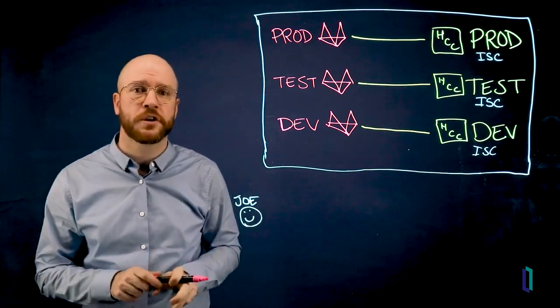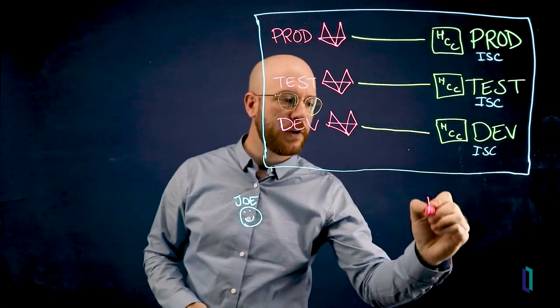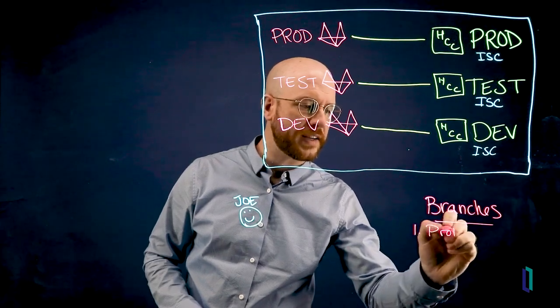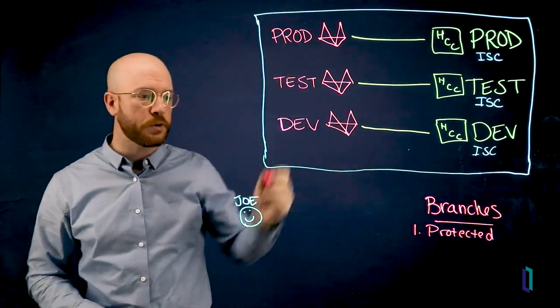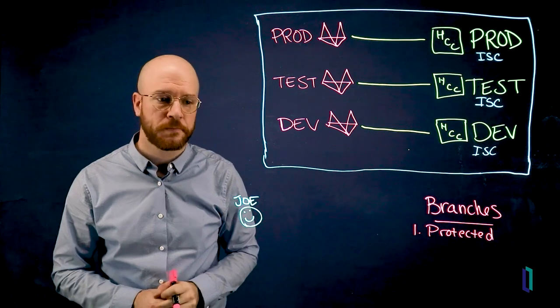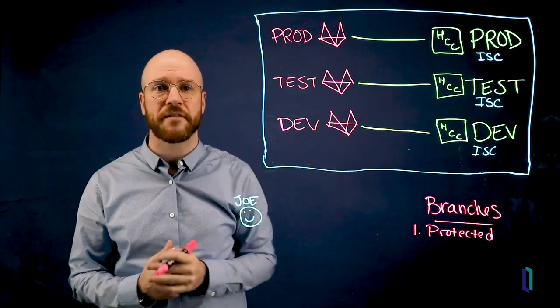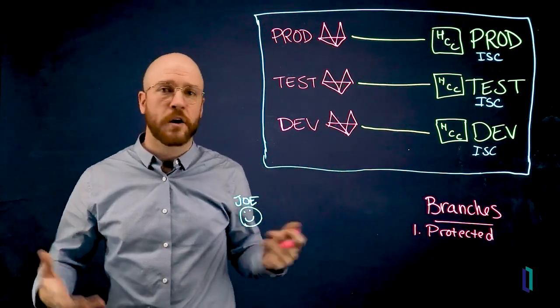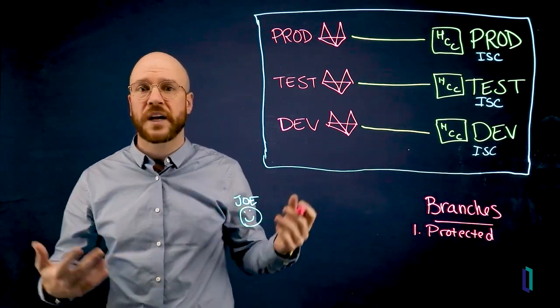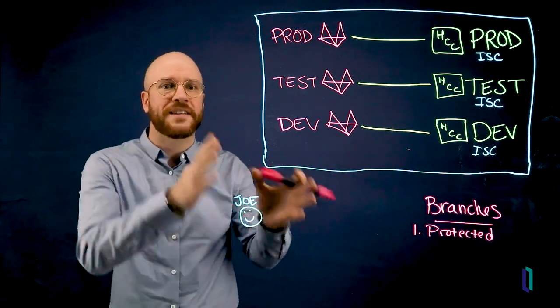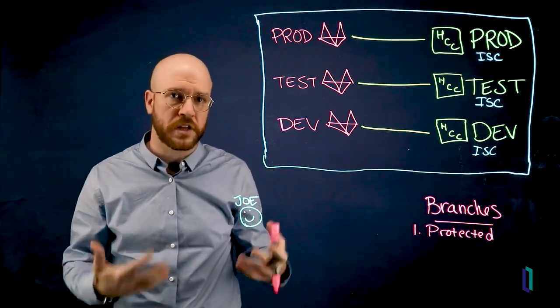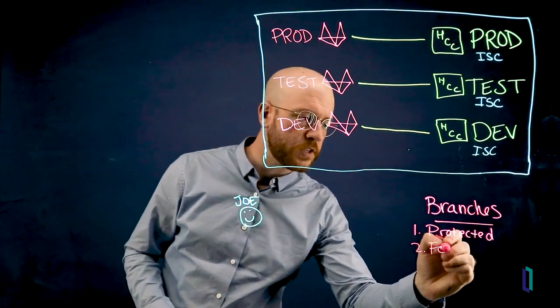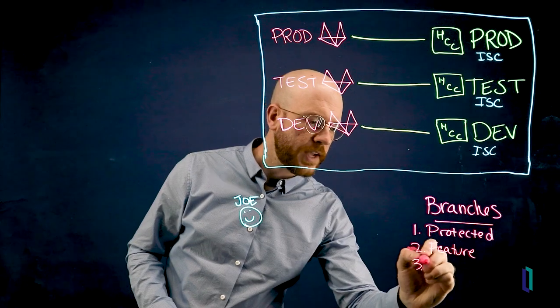From the beginning, let's start by doing a little bit of terminology with these branches. There's going to be three different branch types. The first one is protected. The branches you see on the screen here—dev, test, and production—those are what we're referring to as protected branches. Joe can't just go commit something into dev and make it show up or commit right into test or production. Those branches are protected and require approval on things being merged into them. They also can't easily be deleted, overwritten, things like that. Nothing can be deployed into that without the appropriate approvals.